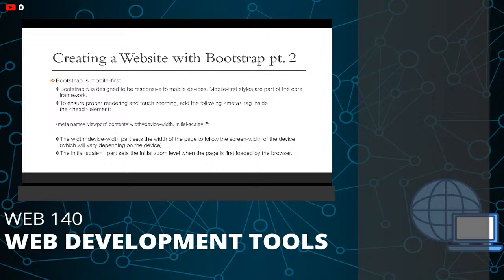And so in order to do this, we add the initial scale of the viewport in the meta information of our website header. Again, this is something else that is included by default in our Emmet boilerplate from Visual Studio Code. So if we're using that exclamation point enter Emmet boilerplate in Visual Studio Code, this is something else that we don't have to worry about.